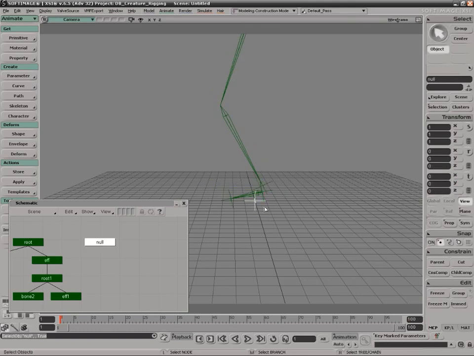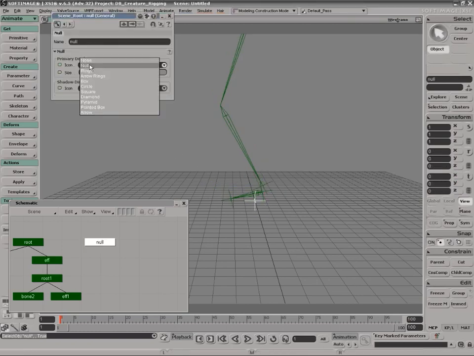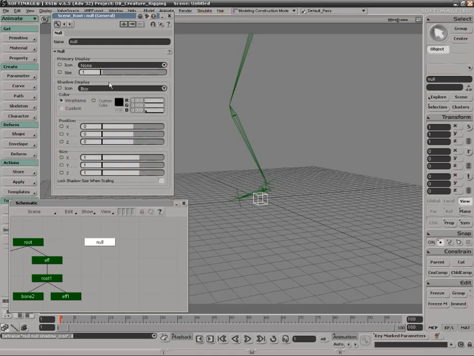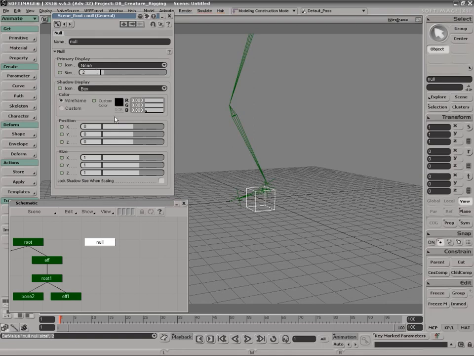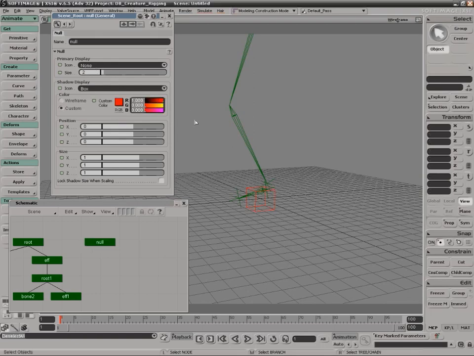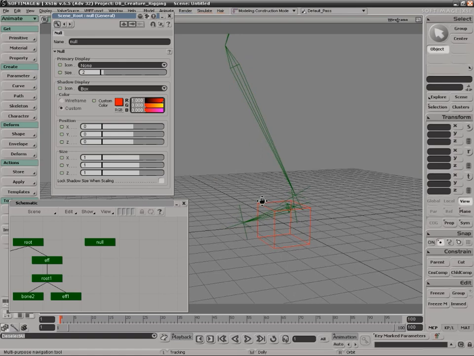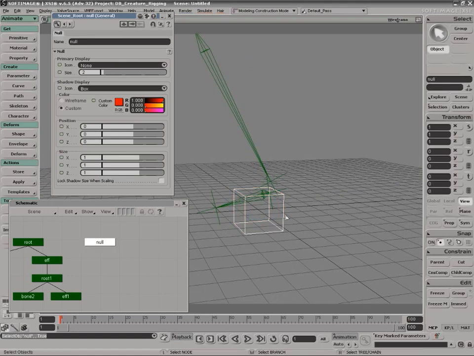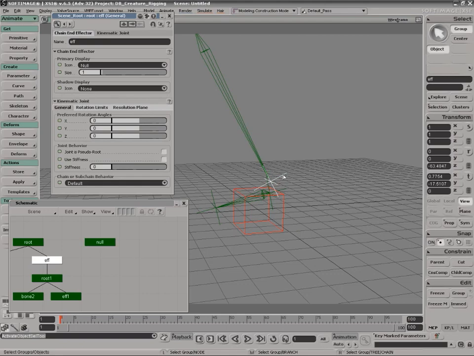So first thing, I'm going to select the null. I'm going to change the shape to a box. Do it a bit bigger. I'm going to change the color to red. So if I do a constrain position of the null to the box, the ankle will follow.